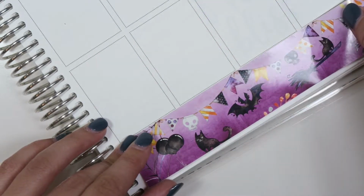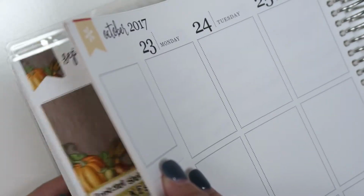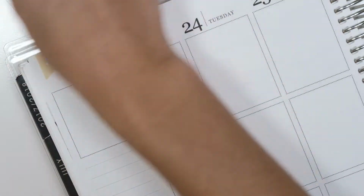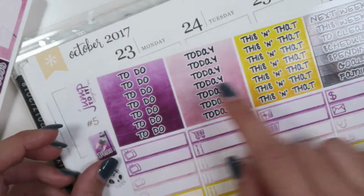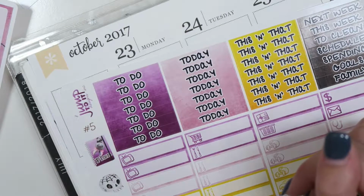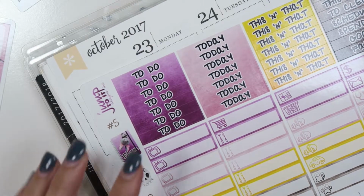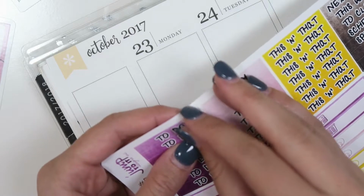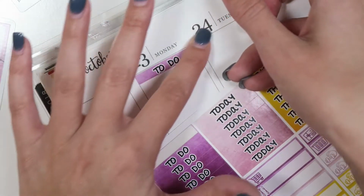Okay, so now after I have that down, I'm gonna go ahead and put the, what do I put here? The today header. So I sometimes switch off depending on what color I like. I sometimes put today or to do. I think what I'm going to do, let's see. I kind of like the darkness of this, so I'm gonna put the to do, and I'm just gonna put that all across the top.